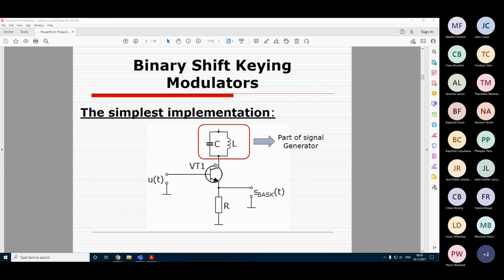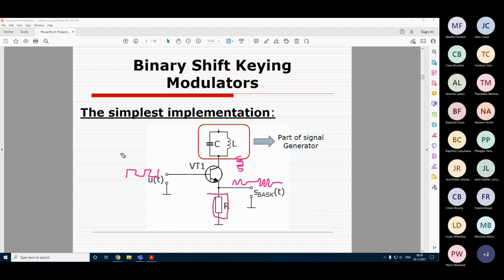We have a transistor, which is open and closed. We have this resistor, which sets the mode for this transistor. We have our data pulses, and we have our generator. I didn't plot the entire generator here, only its resonance loop, which generates the carrier. And here, at the output, we are going to have the modulated amplitude shift keying signal. Pretty simple and straightforward. You can easily probably make that for yourself if you'd like to try it.